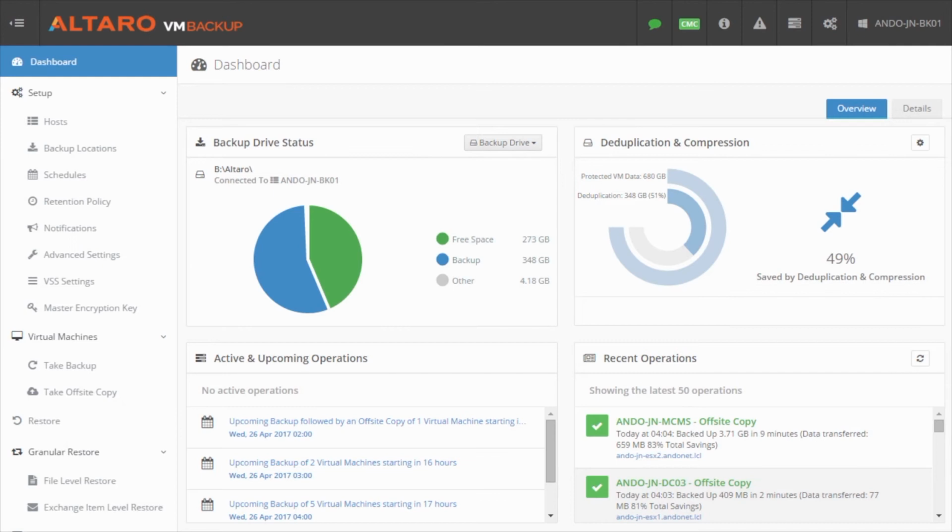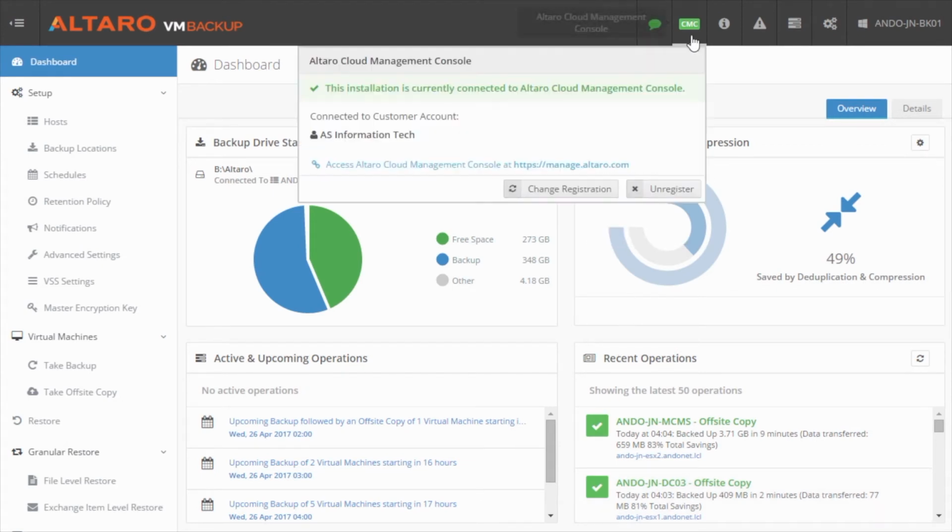Next, you'll log into your on-premise instance of Altaro VM Backup and click the CMC icon in the top right. You'll paste in that access code as part of the registration wizard. Alternatively, you can complete the registration entirely from the on-site location by using your CMC credentials as part of the CMC registration wizard instead of going the access key route. Once added, you'll see information begin to populate into the CMC.